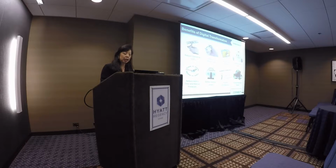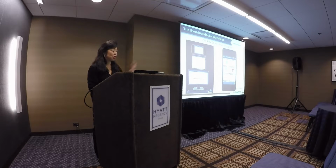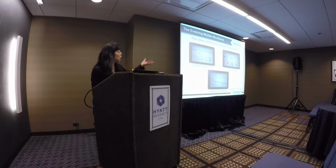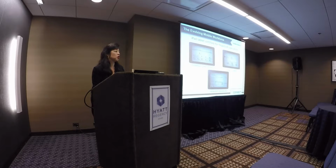And then we're all environmentally sound, which we all want to be on this globe. And then you add this level to it that I talked about yesterday. I won't go through it again today, but you add this level to it. Now, this is kind of where people expect your software to be, and you're still in a paper world. You cannot get to this if you don't transition. And that's the other part. If you need to make a business case, say that now people can do things anywhere, everywhere, on any device, and you can take advantage of the mobile responsive capability that PeopleSoft is offering through technology or applications to allow more digital transformation of your organization.